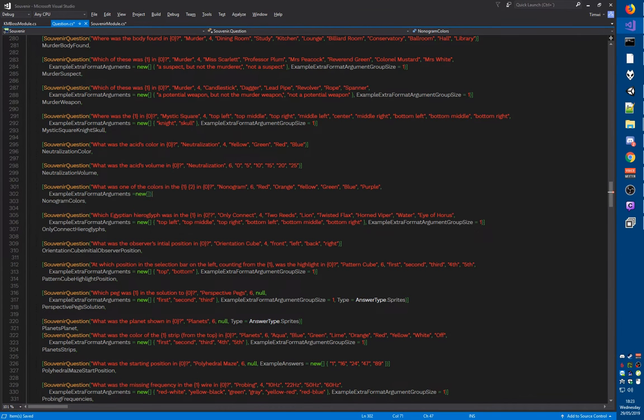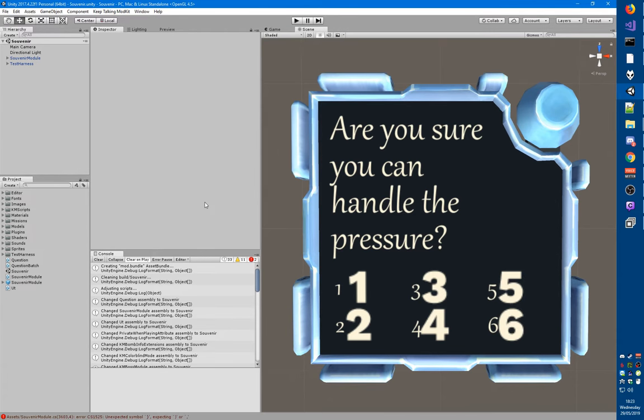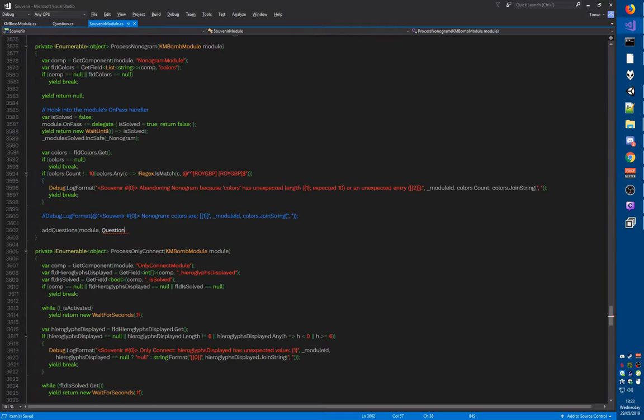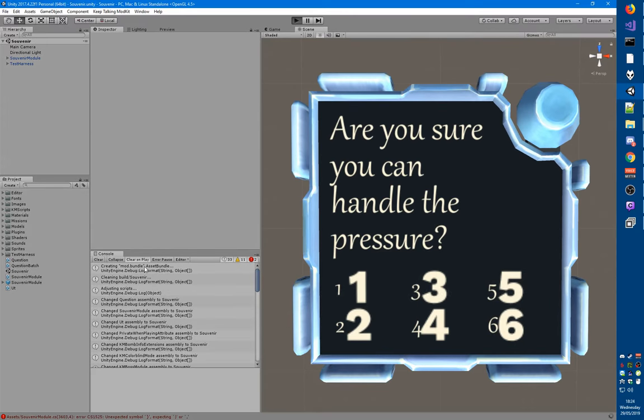Okay, now for this 1 and 2 thing, we want to specify an example format argument. The 1 could be first, second. Actually, I can just make that 1 string, and it'll say first column, second column, first row, second row. Obviously, it could say anything up to 5th row, but these are just examples, and the group size is 1. I'm putting some examples there so that when you run the souvenir module in Unity, I cannot show this now because there is a compile error. I can just comment that out, and then I can show you that.